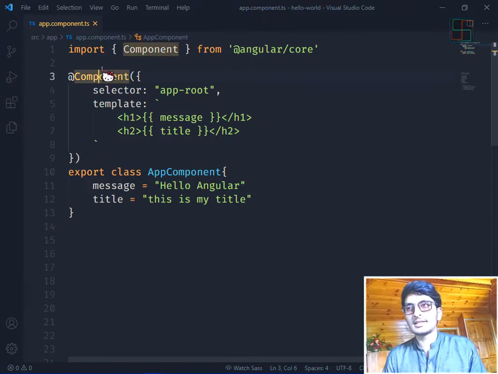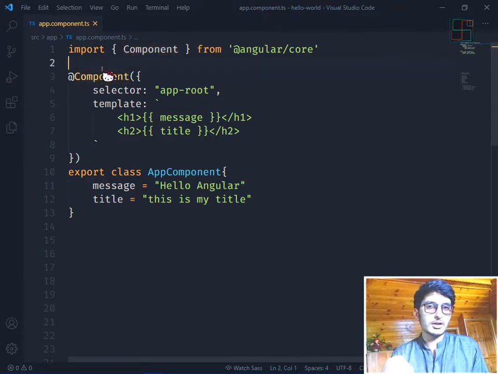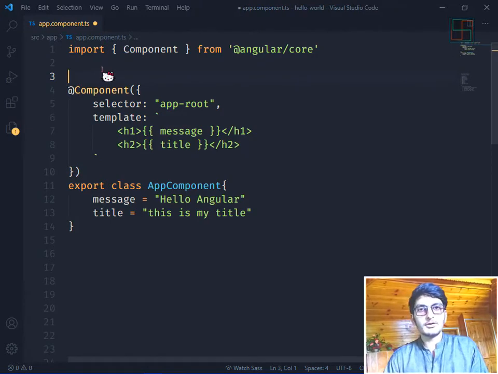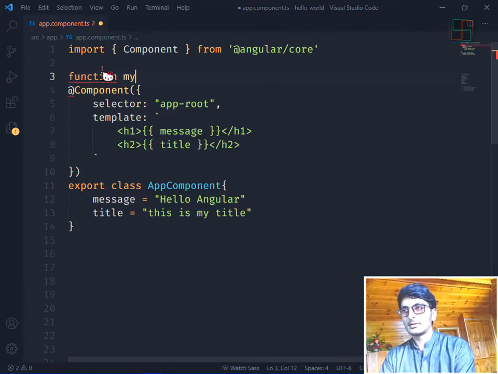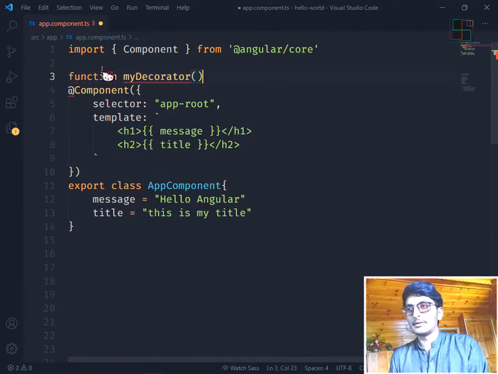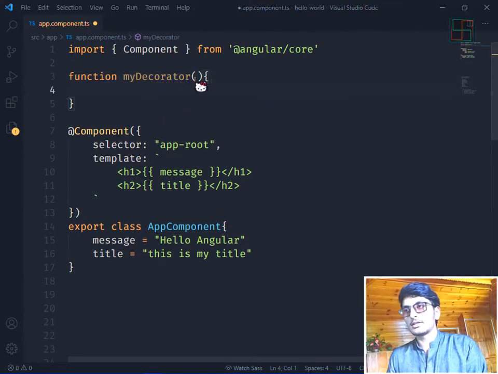Okay, let's create our custom decorator, and I will show you how a decorator works and how useful it is. Let's create a simple decorator function. I will say this is my decorator. We pass some values to this decorator.